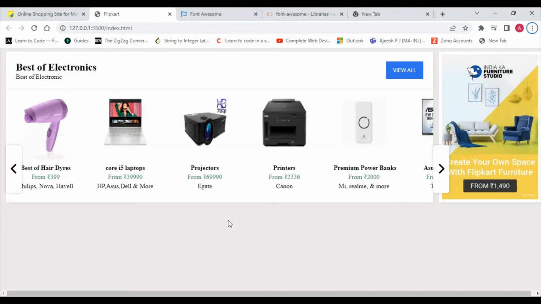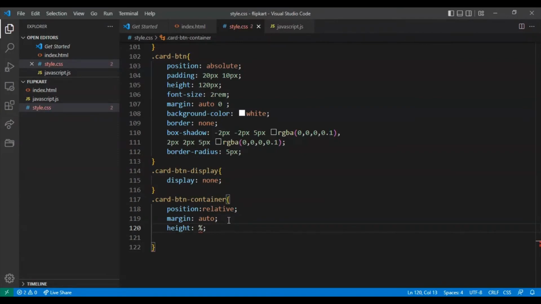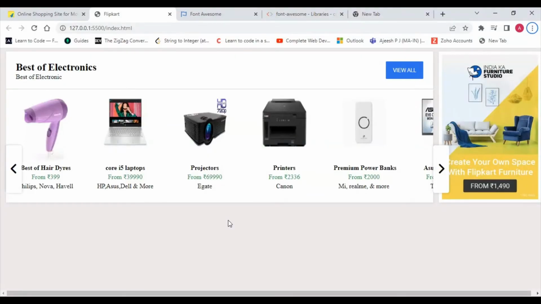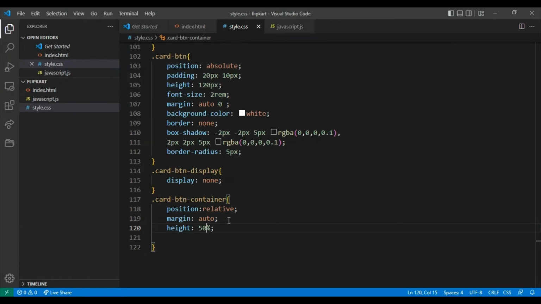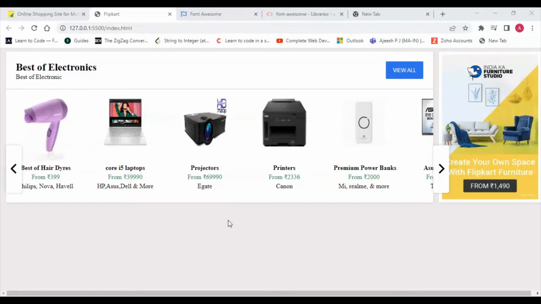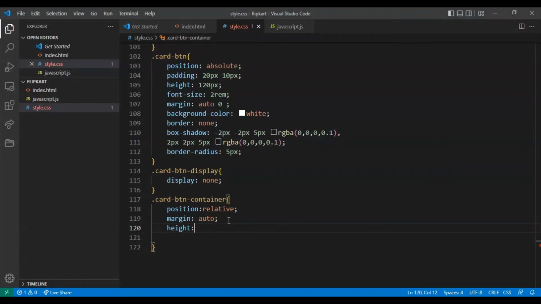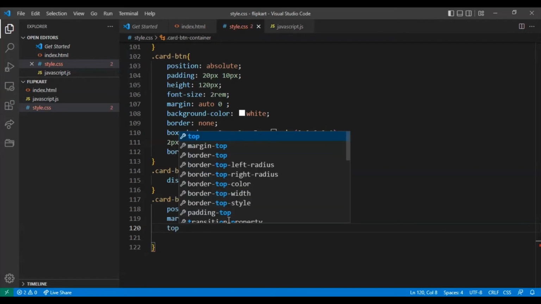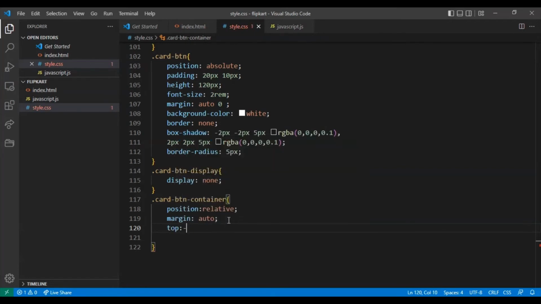Now see, 50%. Okay, 30. Okay, I want this one at the top, so top minus 10%.